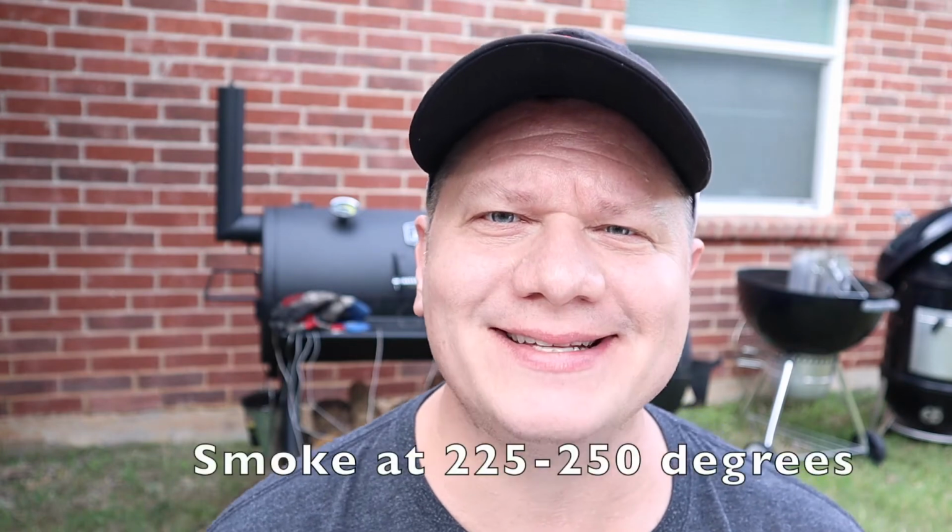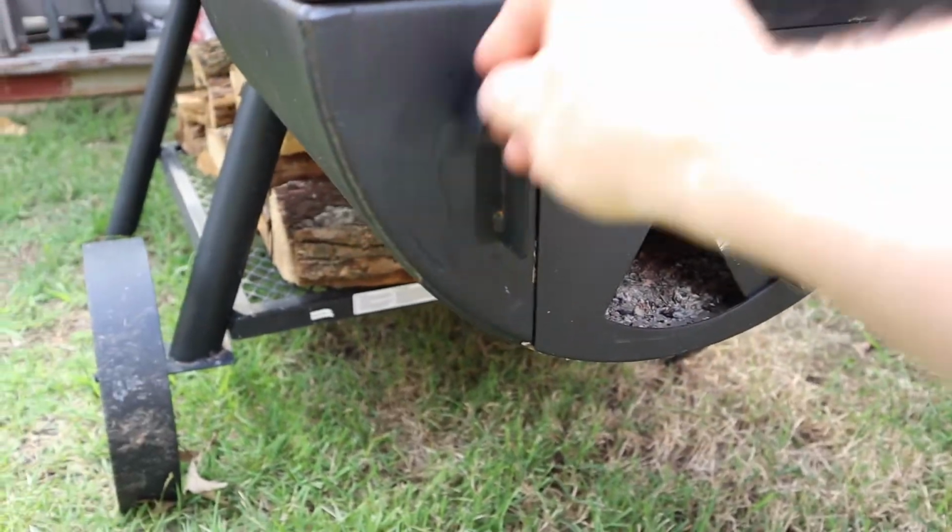You want to try and maintain a temperature right around between 225 to 250. In a smaller smoker, especially if it's windy, that temperature is going to flare up with the wind. It's going to go up and down because of the thickness of the metal. So just try and keep it in that range. If you look down and all of a sudden it's at 300, don't freak out. Close the firebox a little so there's a little less oxygen. I tend to leave the chimney all the way open at all times.